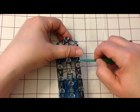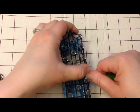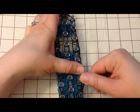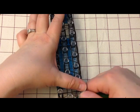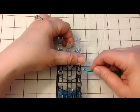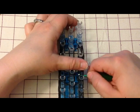Now what we need to do, put your finger, thumb, whatever on and gently lift that layer off the loom, leaving the crossover bands in their correct spot. See what I'm doing? I'm lifting that layer off, but I'm leaving that bottom layer there. Top layer off, and then the same on the other side. Push your hook through and it's the top layer off, but leave the crossover bands in their correct place.